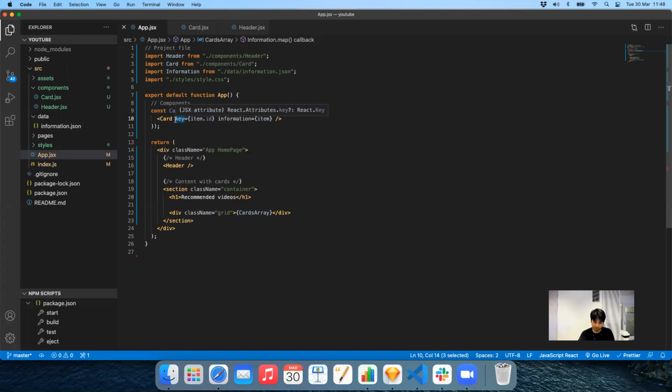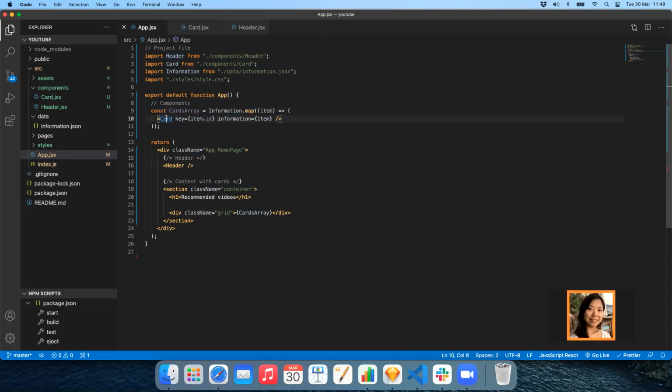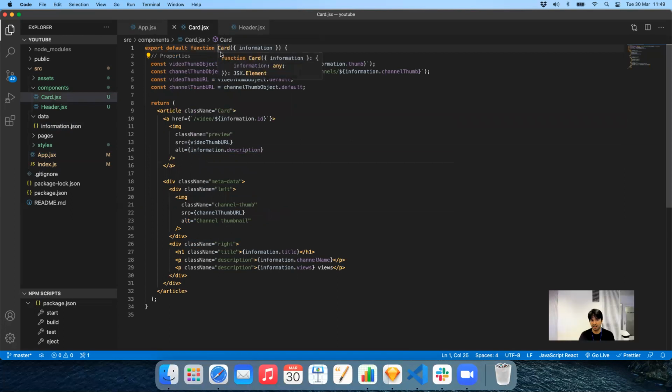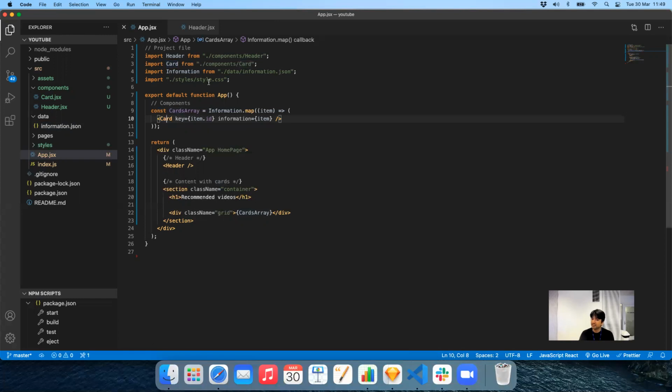It's not because I'm crazy and I don't want to use ID. No, it's because ID doesn't exist. But if I put key, I'll get the documentation from React. Because remember, my components are React components, and React components extend from React. And React, as you know, has this property called key. So that's why it's key. That comes from the React documentation. But in any case, we have it, and now we can create our card array.